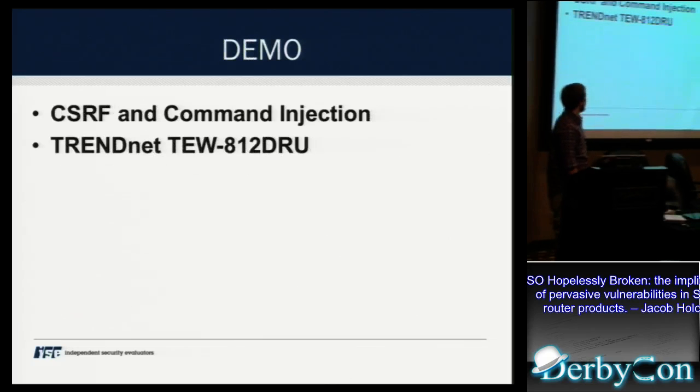All right, so here's the first demo. We're basically going to tie 2 vulnerabilities together here in the TriNet router. We're going to be attacking this router from a remote perspective. This demo is going to use 2 internal IP address ranges, but they're separate subnets. They're different classful networks, so it's showing how one is segmented from the other. What we're going to do is leverage cross-site request forgery to forge application requests. One of the requests that we're going to forge is vulnerable to command injection, so we're going to send that request several times to execute a series of commands. And this one's a video, so I'm not doing it live.